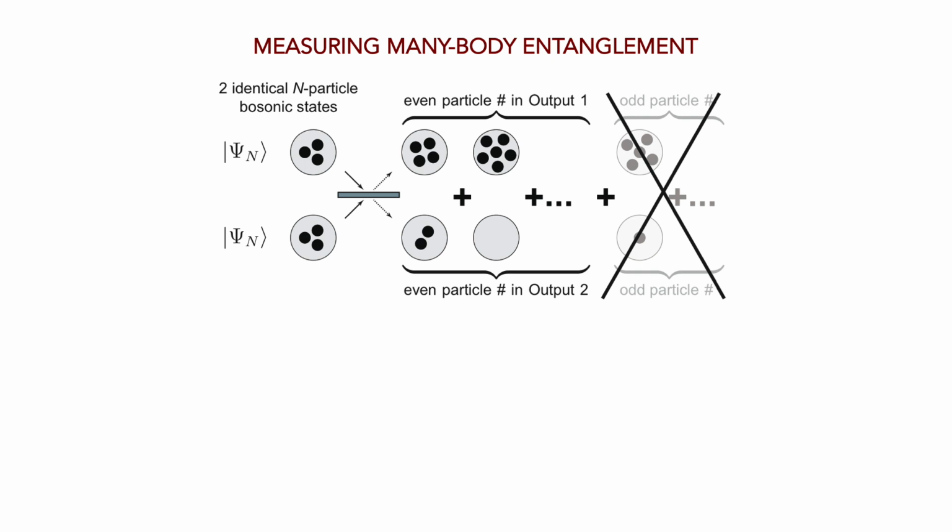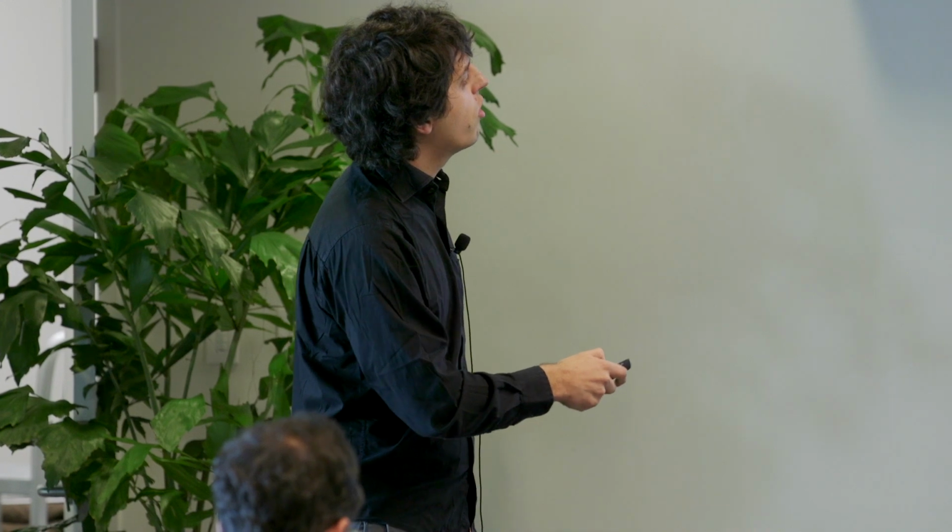If I have two n-particle bosonic states, and I send them on a beam splitter, which is identical to a swap operator, what I get is that afterwards I would always find an even or odd number of particles on the right and on the left side if these 2 quantum states are identical. And so we can measure the particles on each lattice site.